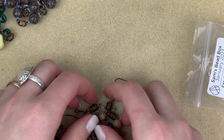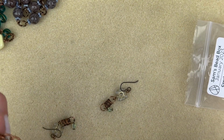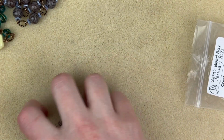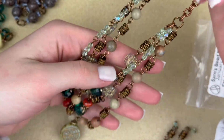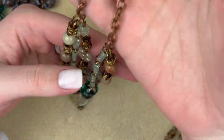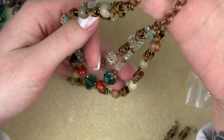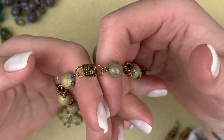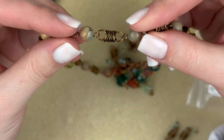This set took me forever because I went extra, as you do, as you know I do. It's a 3-tiered necklace, mixed metals, but I had this idea in mind. Just check out the Etsy if you want to see it on a bust, but it's a 3-tiered necklace, and the main focal were these little coil beads that I made.